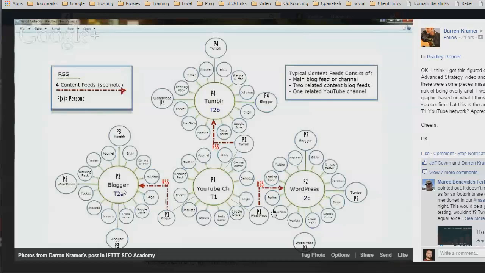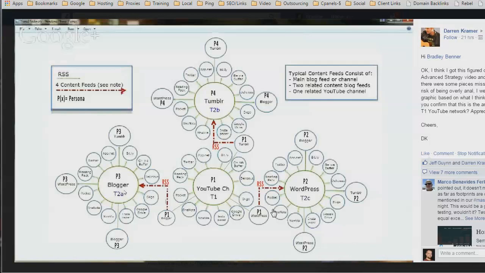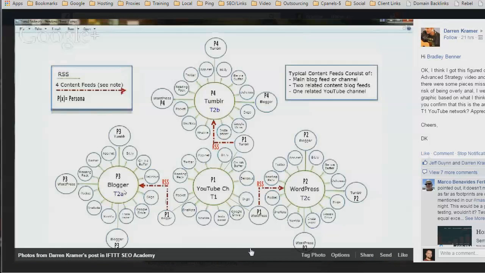which Blogger, Tumblr, and WordPress are the 3 blogging platforms that we use. By the way, you can use blog.com as well. And that's one of the update videos in the IFTTT SEO Academy, how you can add blog.com as another blogging platform. Okay, you have to add a secondary, another IFTTT account, and blog is buggy as hell, just so you know. But you can do that, so you could essentially have 4 Tier 2 rings if you wanted. But just to keep it simple for this image's sake.